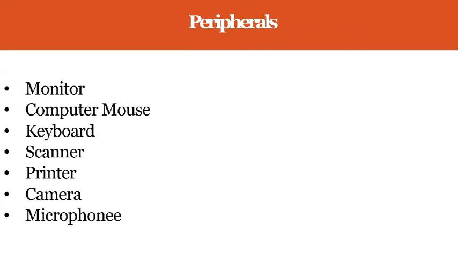Okay, so let's proceed with the peripherals. So the monitor is the computer's display screen that is under the peripheral devices. So liquid crystal display or the LCD or the flat screen monitor offers reduced bulk and lower power consumption relative to the older style, which is the cathode ray tube or the CRT. So better to use an LCD monitor. Then we have also the computer mouse. So we can have the wired mouse or the wireless mouse. And then we have also the keyboard.